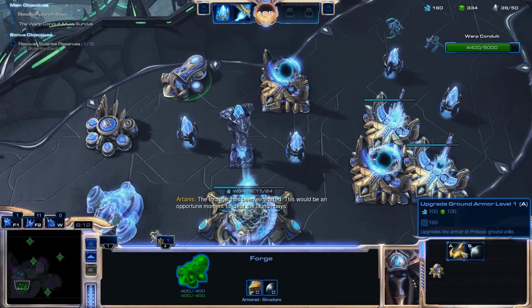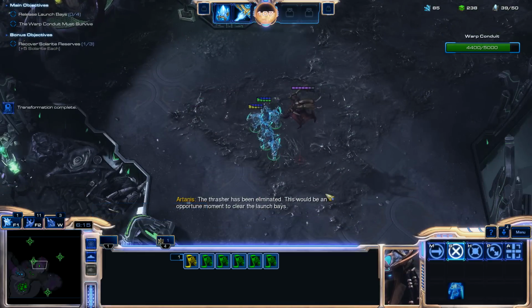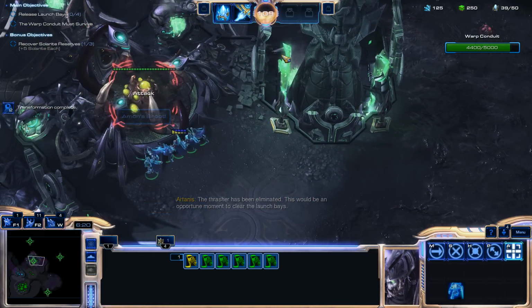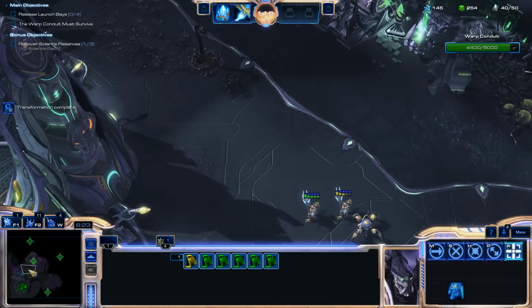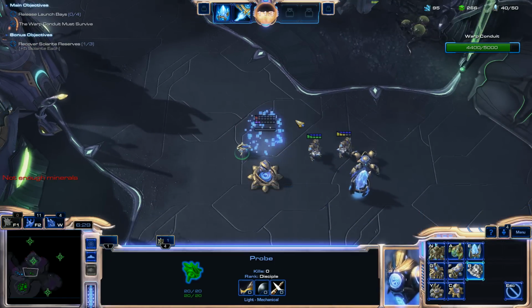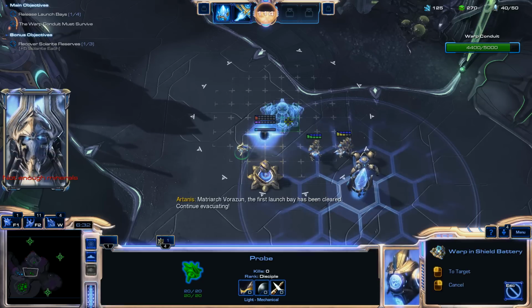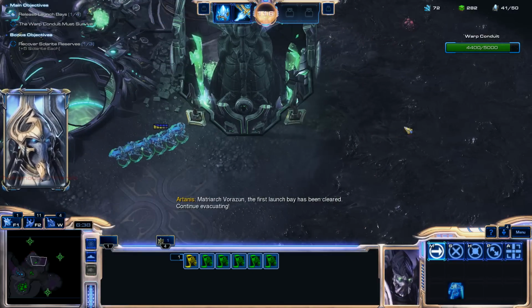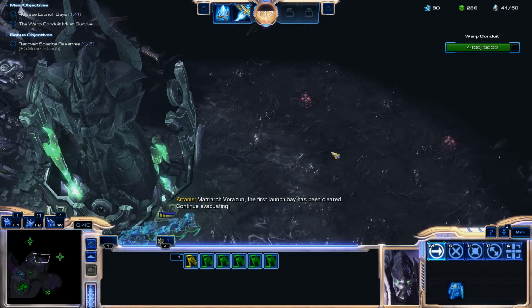Okay, so I'm kind of slacking on my infrastructure here, but really you don't need that much infrastructure. You're mostly just focusing on sneaking around with Dark Templar, clearing out areas that otherwise would be semi-inaccessible with too small of a force. The first launch bay has been cleared. Continue evacuating.